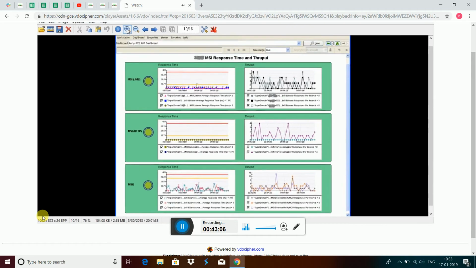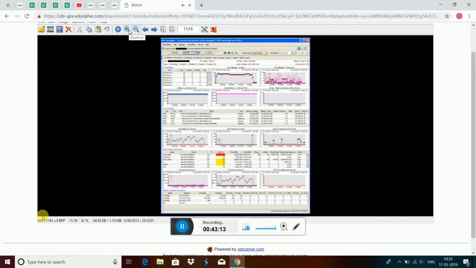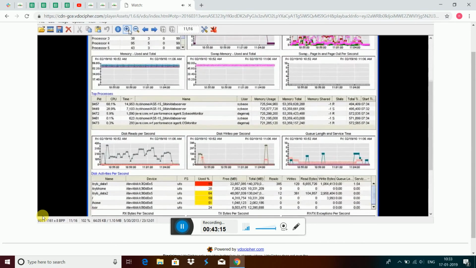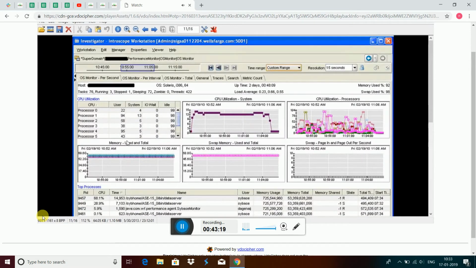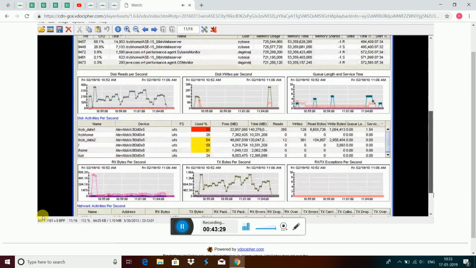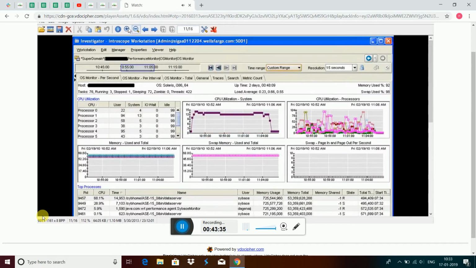This is another thing again. The response time and throughput. This is a nice graph again. Very nice, this is a nice dashboard. It gives you everything about your system, the CPU utilization of the processors. You look at these things, and in a fraction of a second you can see if something is wrong. You have a dashboard view of your entire infrastructure.